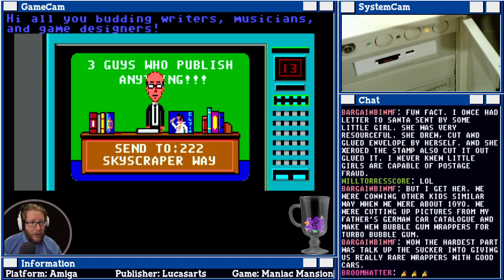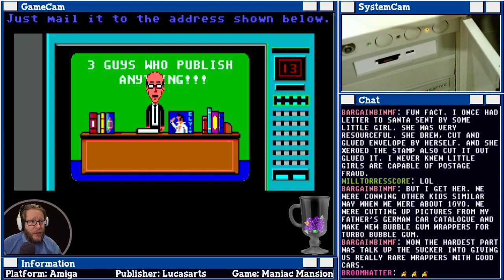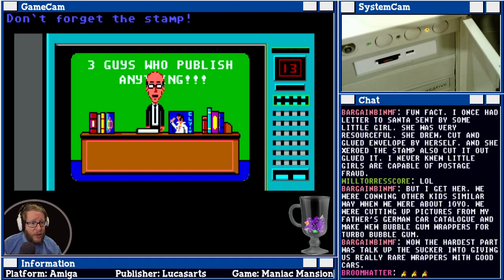Hi, all you budding writers, musicians, and game designers. Send to 222 Skyscraper Way. I'm Mark Eater, and my company will publish anything. Just mail it to the address shown below. Don't forget the stamp.